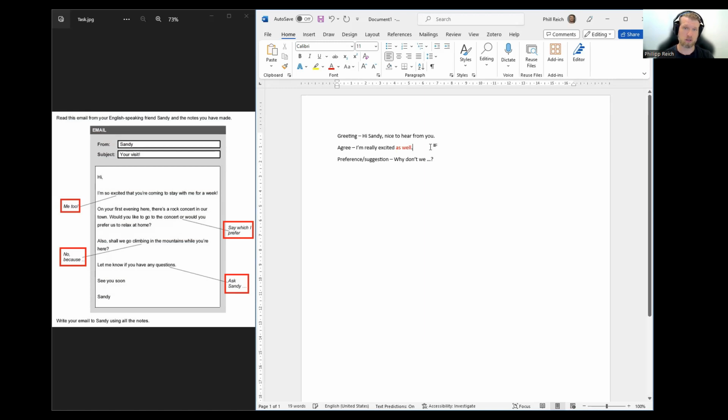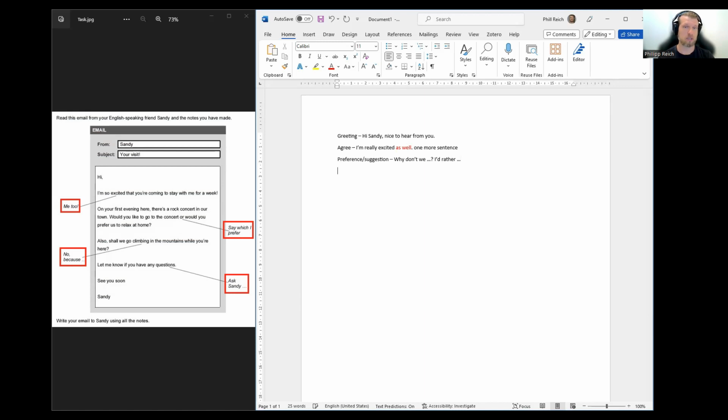The same thing, of course, here. So maybe I can write here one more sentence. We can do this when we write the email, but we should always use the good language and then add a little bit more information. So here, to express my preference, I could also say, "I'd rather go to the concert," or "I'd rather stay at home and relax with you." So we have these two options here, or we can use both. Let's see how we can do this in our email in a second.